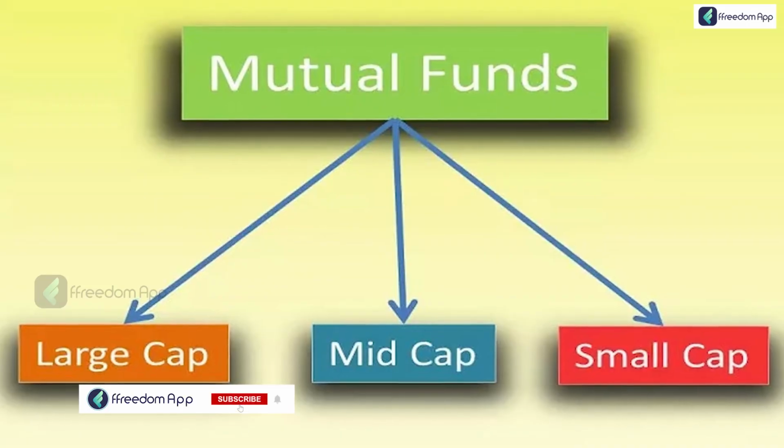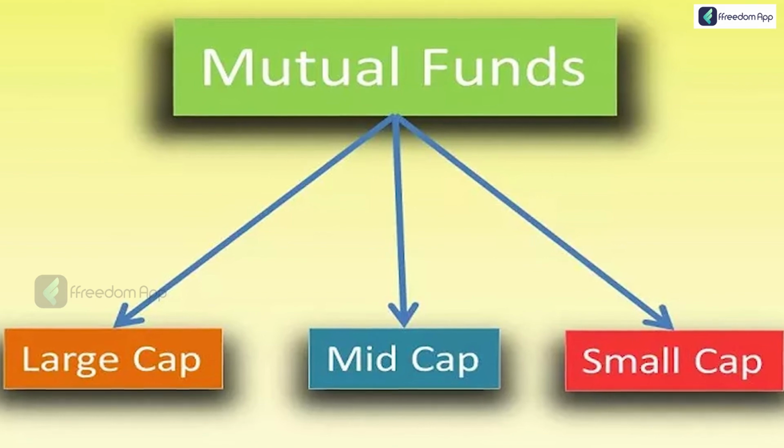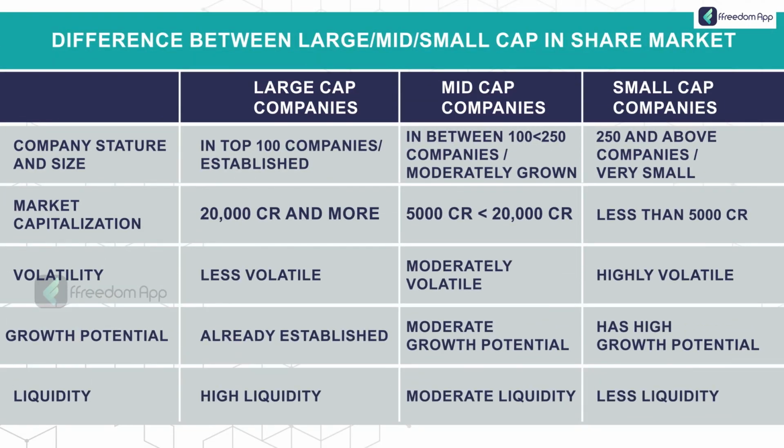We understood what is market capitalization. Then we understood the 3 categories of funds, which are large cap, mid cap and small cap. Depending on 4 characteristics, we compared all these 3 funds. We also understood how mutual fund is linked with market capitalization, and we understood the risk associated with all these 3 funds. And now we also understood that we have to diversify our funds before putting them in any of these stocks.